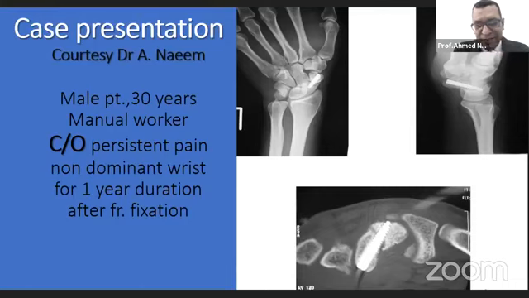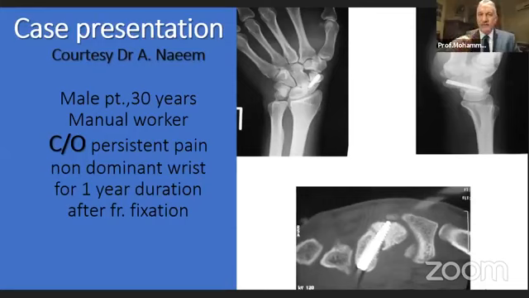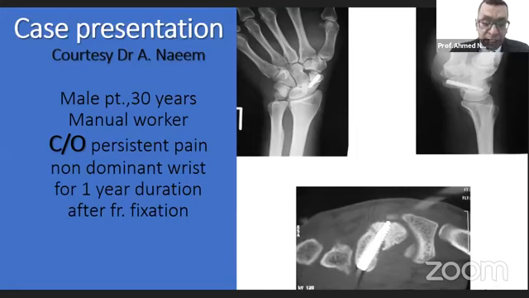And let me understand this, Dr. Ahmed, sorry, I interrupt you. Are you going to say that you are putting all your screws from proximal to distal? This is a waist fracture. A waist fracture, classically, we go from distal to proximal, volar approach. Yes, the classic in most of the types is to put the screw from the volar.